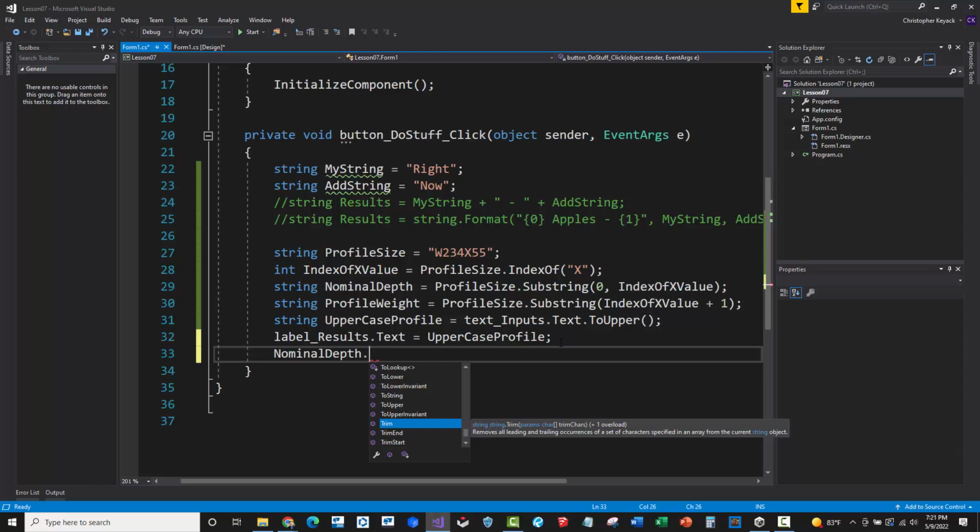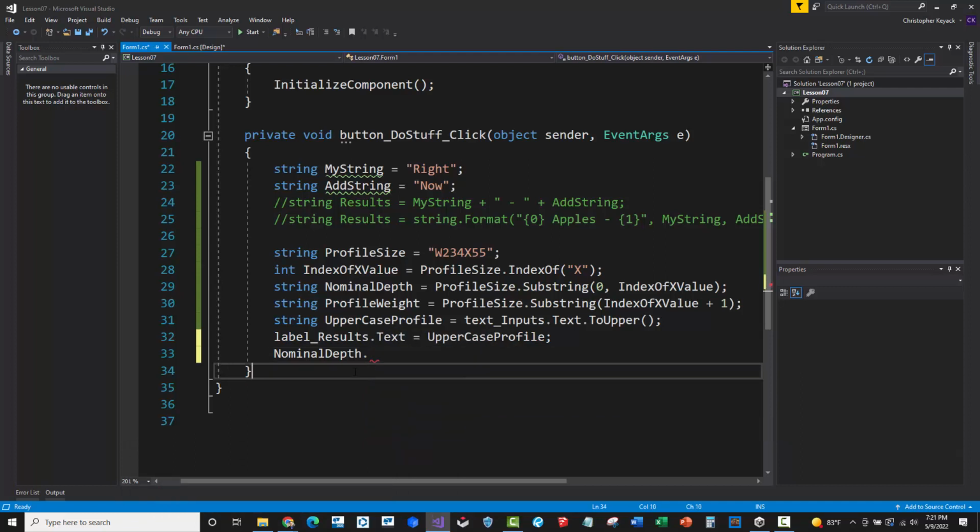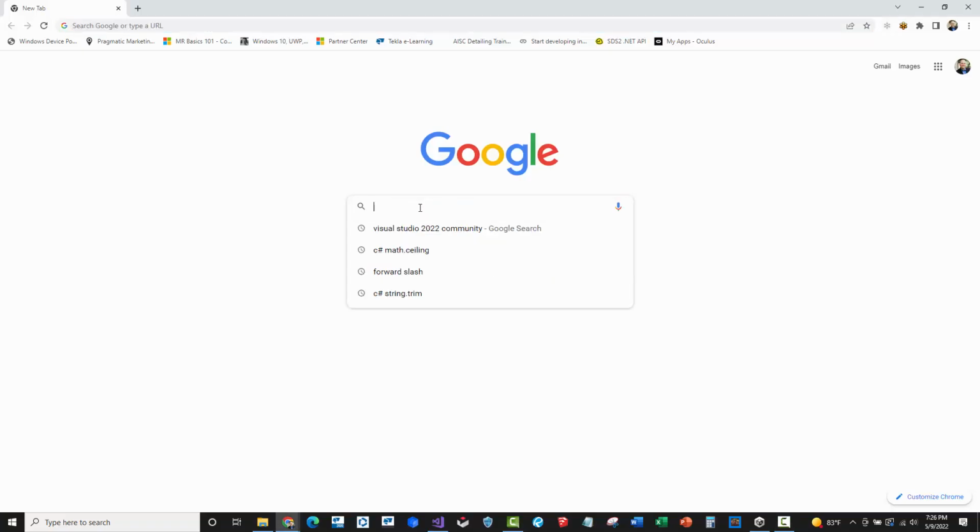Now, what I invite you to do is do a search on Google, just like I showed in the previous video, where you search for C# and that method, and it'll give you example code. So let's go ahead and do that. All right, so here in Google, I'm going to do C# and then string.trim.